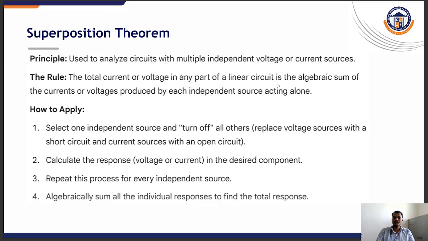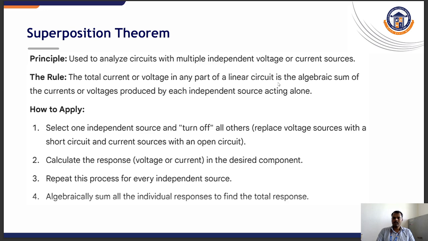The next one is the superposition theorem. The superposition theorem is used to analyze a circuit consisting of multiple independent voltage or current sources. So here the total current or voltage will be equal to the algebraic sum of the current or voltage given by each independent source acting alone.